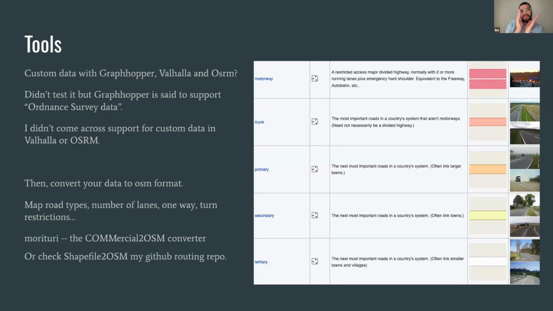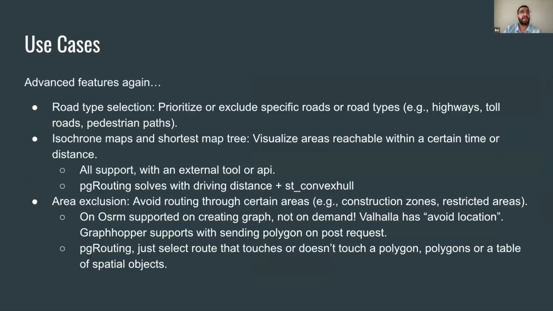But we have to map some data, like we call streets sokak. So you have to map sokak to some data in OpenStreetMap. And you can find OpenStreetMap data on the wiki page, like there are ways like motorway and trunk and primary. What we map in Turkey is all paved roads as motorways and intercity roads as trunk and so on. We are mapping this kind of data to OSM data. And then we can use GraphHopper, Valhalla, and OSRM.